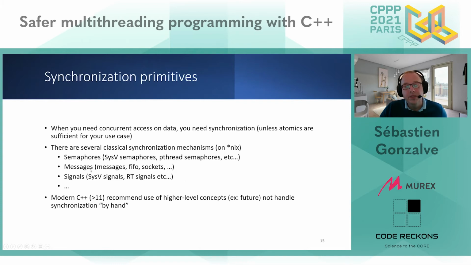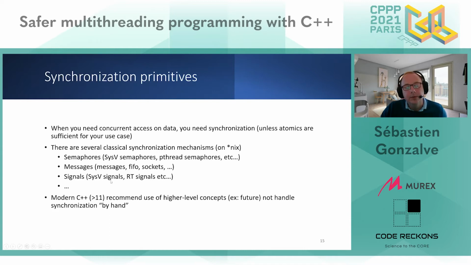You may rely on messages. Messages allow you to keep exclusive ownership in your code. So each thread receives a message holding the data, and it has exclusive access to the message. You may do that with an external library that passes messages through your threads, or implement it via FIFO or sockets if you like low-level programming.